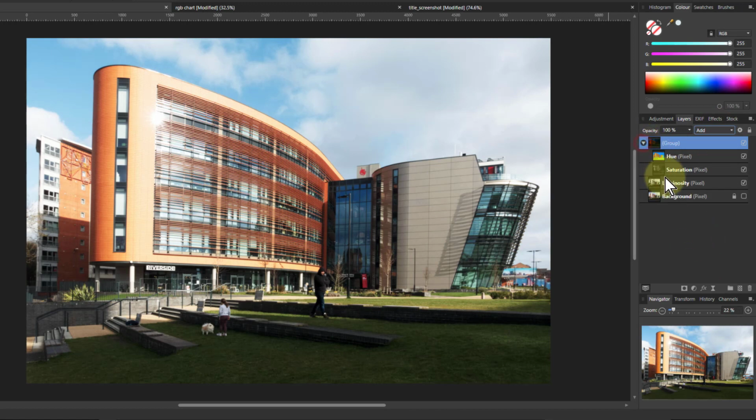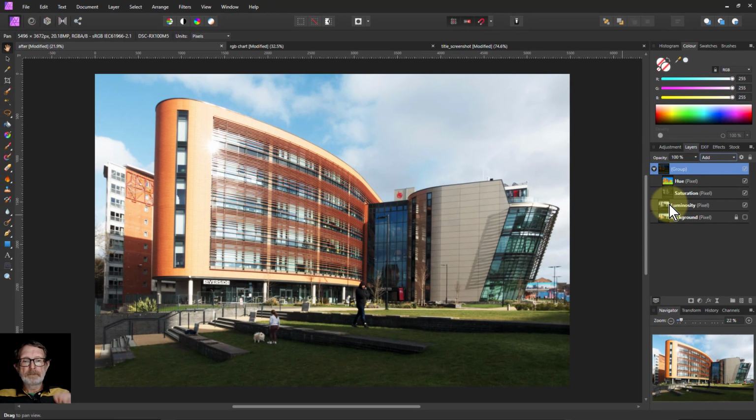So now we've got hue, saturation, and luminosity as separate layers that we can edit separately and do all kinds of interesting things. I just showed the thin end of what you can do. It's far more than you can do with just an HSL command. And there you go. Well, I hope it's okay. It's perhaps a bit more fiddly than some things, but I just had great fun doing this, and I hope you do too. So thank you very much for watching.